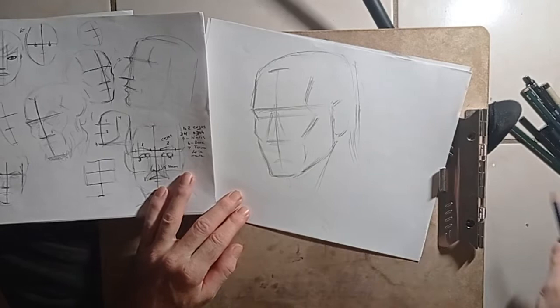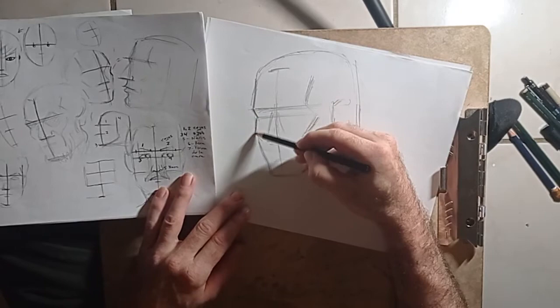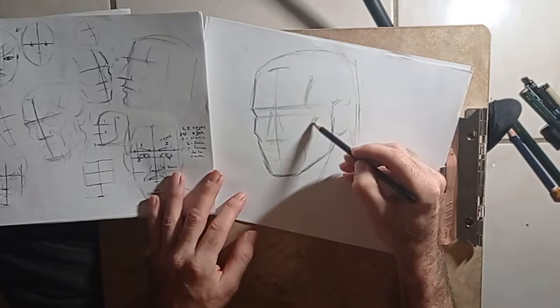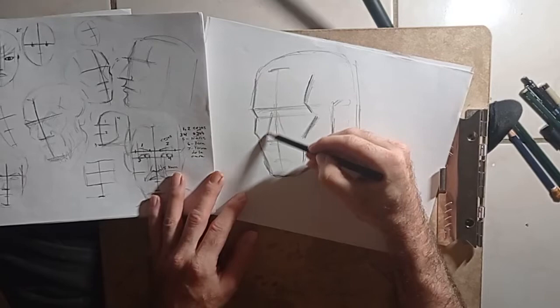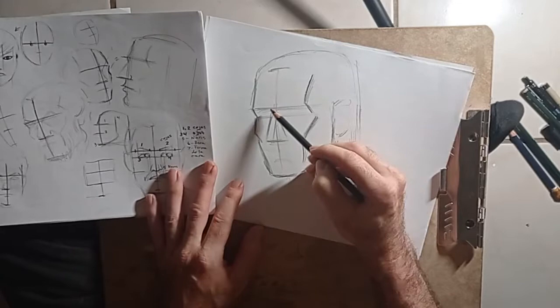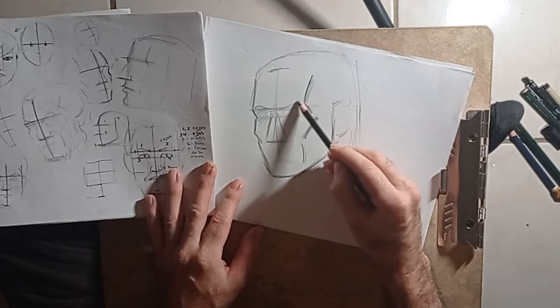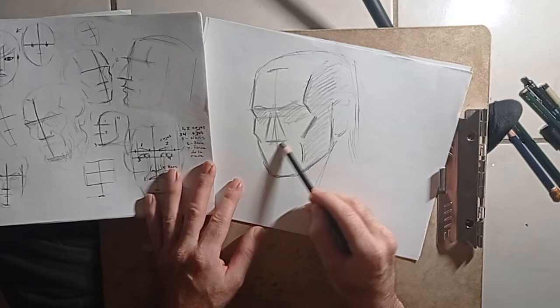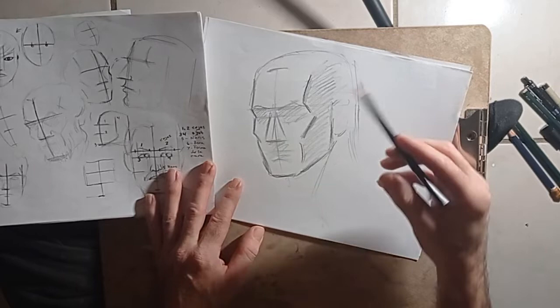Okay, now we have an idea what we're doing. And then what we're going to do is we're not going to finish this whole drawing, because we're actually just mapping out, blocking in the shapes of the face, especially with the planes and all that. That's what we're doing here now. So what I'm going to do now, after I chisel out the face and block in, is use the scribbling or the shading technique to give it more form. And this actually helps me figure out how to draw the features afterwards, underneath here and right here underneath the mouth. And the neck.